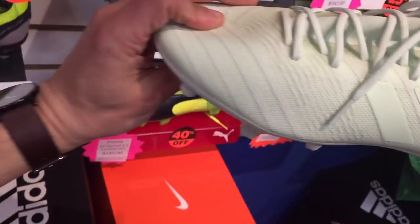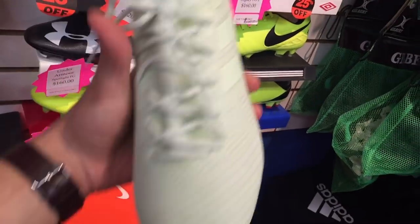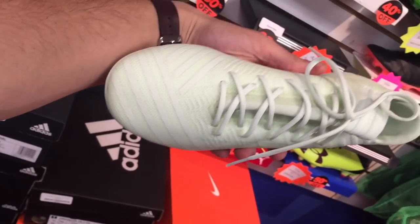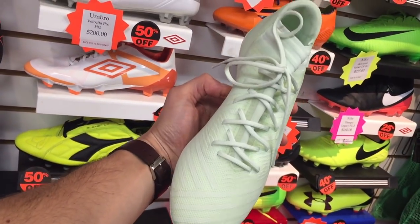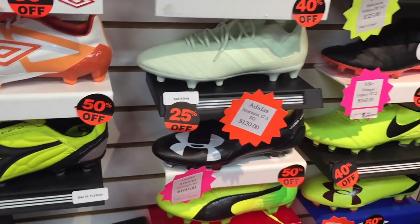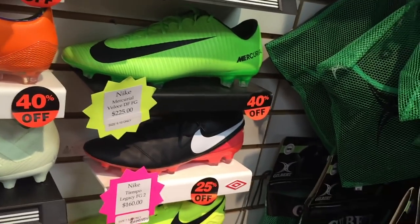This is actually a nice shoe, though. Pastel colorway. Pastel Arrow Green. That's what you call that. It's actually a really nice shoe. What do you think? Is it a takedown? That particular model is a takedown from the higher-end version that Pogba was wearing in the pastel pink. Yeah, they get about three weeks in a pastel colorway. Only Pogba.